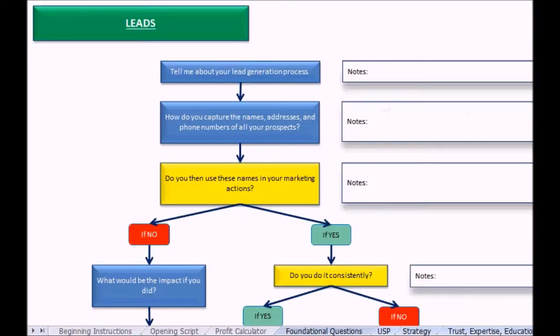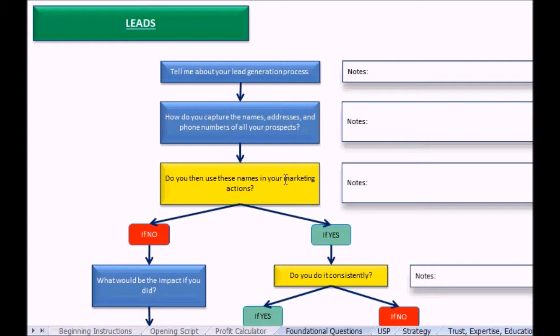We come to this area on leads, and this is a really fun spreadsheet because you can find lots of opportunity here. First question, just tell me about your lead generation process, and just listen and take notes. How do you capture the names, addresses, and phone numbers for all your prospects? You might be surprised at how incompetent people are in this area.